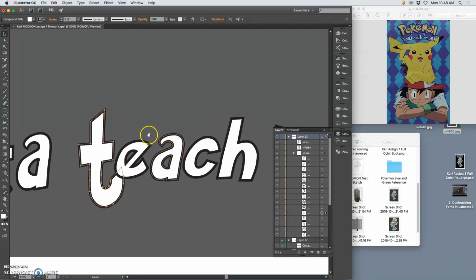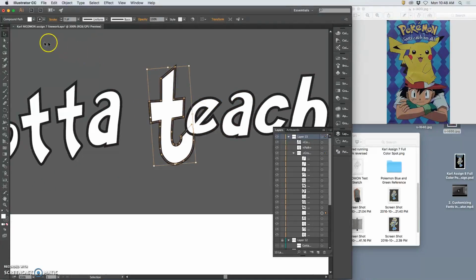Because we have full control of these things in Illustrator. Shorten this part. Shorten this part. And get a bit of a hook, but not as much of a hook. Yeah, that looks better.